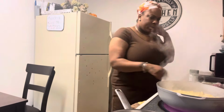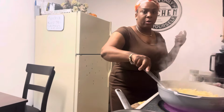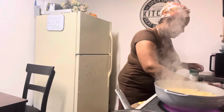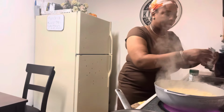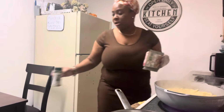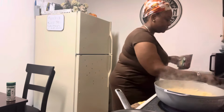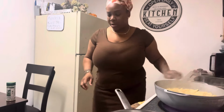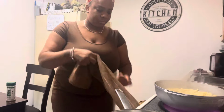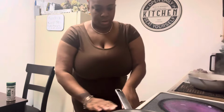All right, KP family, the pasta is done boiling. It done got to the consistency it needs to be at. So I'm gonna go ahead on and set it to the side, KP family, because now it's actually time to cook the ground beef. Okay, put this stuff over here. Yeah, set it right here. All right, time to cook the ground beef.